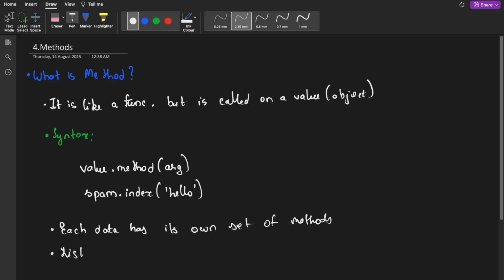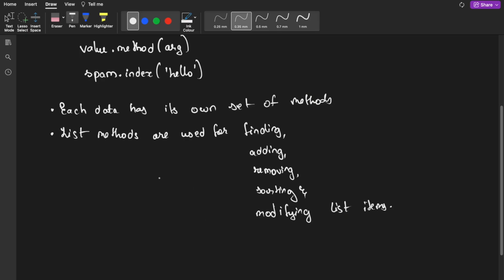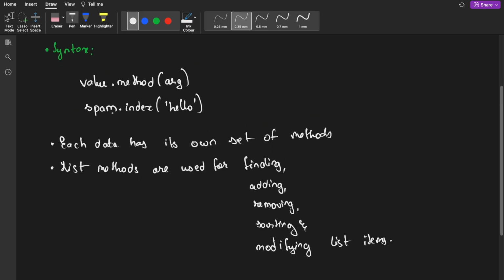So list methods are used for finding, adding, removing, sorting, and modifying. They're used for doing all these functions on list items. So let's look at each of the methods that we have. So this is the syntax or overview of how it's going to be.